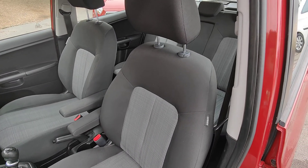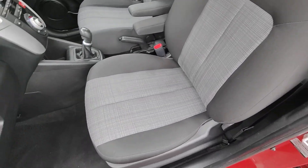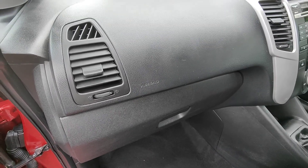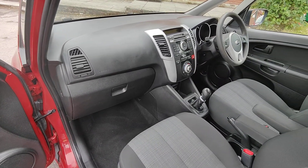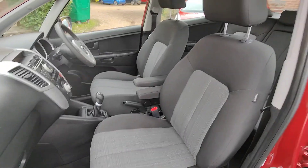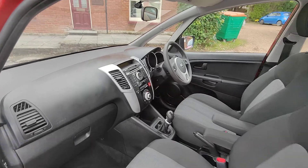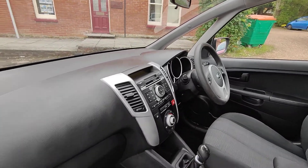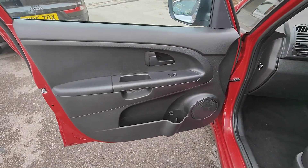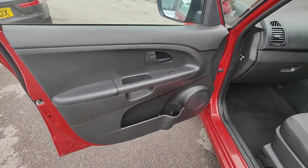Around the passenger side now — again, really great condition. Also got a side-mounted airbag, as well as a passenger airbag in the dashboard. A fantastic thing about the Vengas is they do have such an airy, light cabin and an elevated driving position, with really, really good visibility — especially with the additional window on the A-pillar. Matching door card, again with electric window in the front for the passenger also.